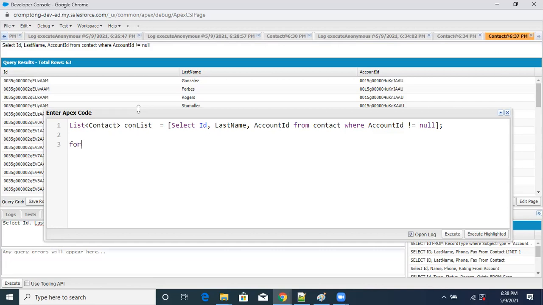Now iterate each and every contact record. Collect the account IDs. I will collect account IDs in the format of a set.